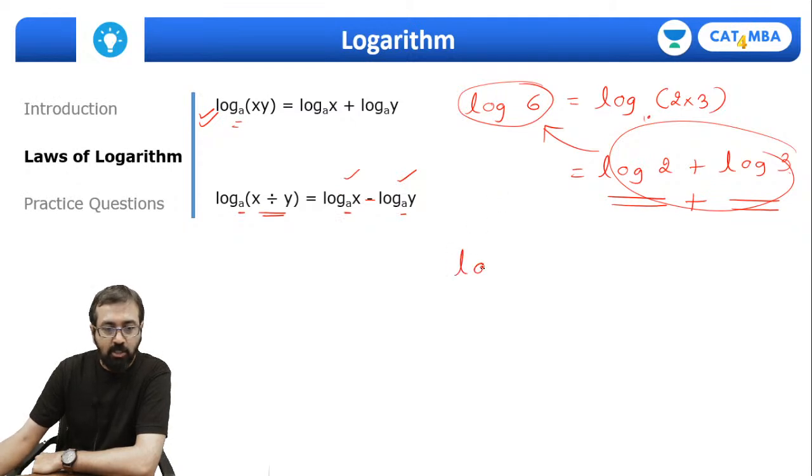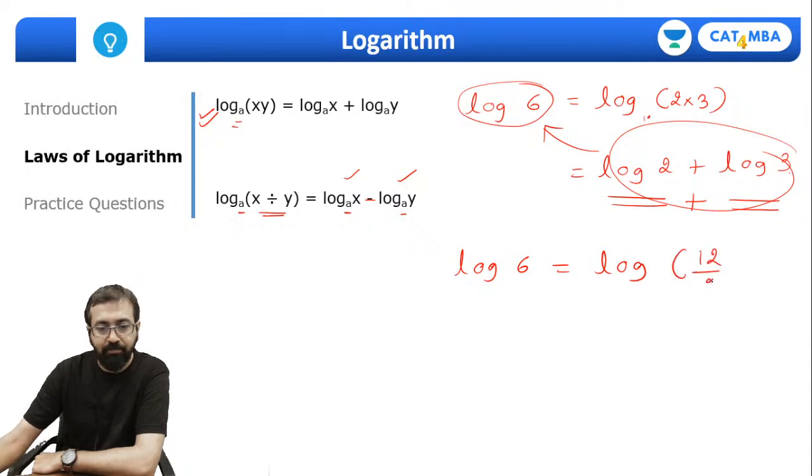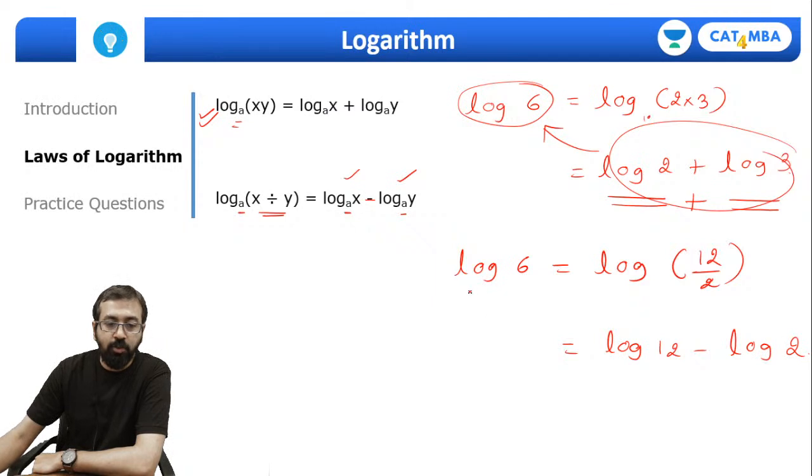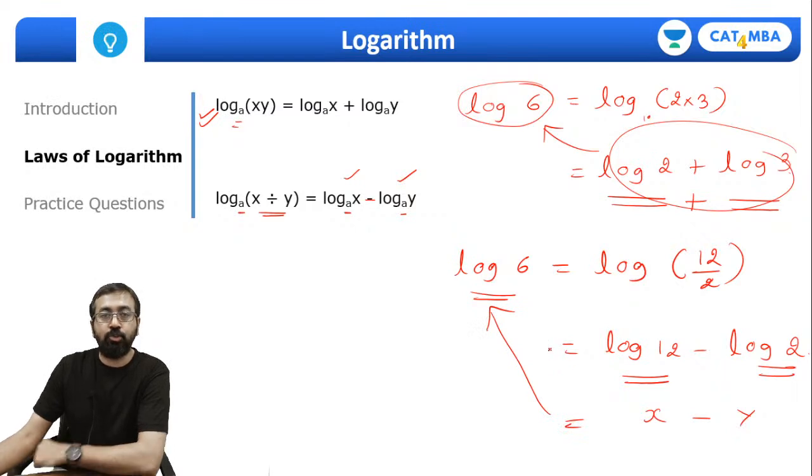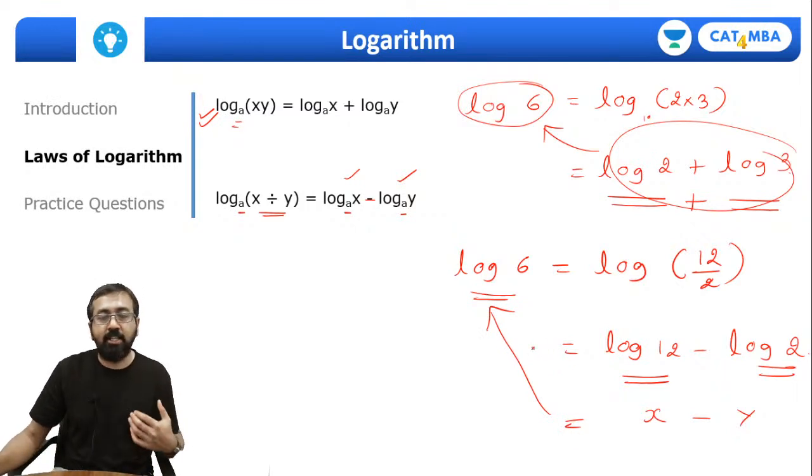Let's take the same example, log of 6. Now log of 6 can also be written as log of 12 divided by 2. Isn't it? Log of 6 is nothing but 12 by 2. So I have written log of 12 divided by 2. Now this can be written as log of 12 minus log of 2. Again, if you want, we already had the value of log of 6 and the value of log of 2. So what you can do is find out the value of log of 12. Whatever value you get, you subtract the value of log of 2 from that, and you will get this result. Are you getting this point? So guys, this is how you can verify this particular concept.